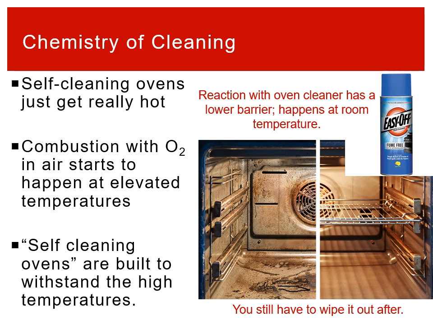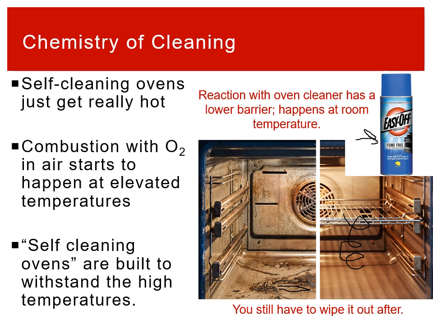You're just using oxygen from the air in the case of a self-cleaning oven. That has a really high barrier. So you heat up your oven to 500 degrees Fahrenheit or higher, and you use that. With oven cleaner, it's the same idea, the same reaction from the perspective of the grease. You're just not using oxygen from the air. You're using an oxidizing agent in the cleaner that adds oxygen into the grease. It's the same ash you create that you can wipe out afterwards.